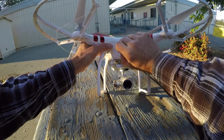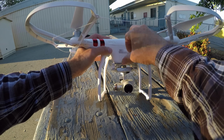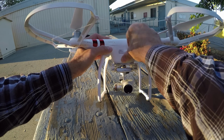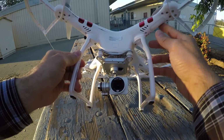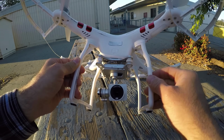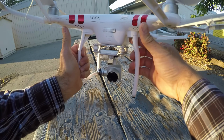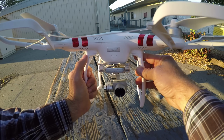Let's see if I can pop this open with my short fingernails. You will probably never have to use this, but if you have the appropriate application, then you can plug in a cable there and get flight data through this port. Next up is going to be your front LEDs. Those are located here and here underneath these red stickers that your drone comes with by default. These LEDs basically are going to show when your aircraft is in the air where the front is. A little bit harder during the day, absolutely wonderful at night.